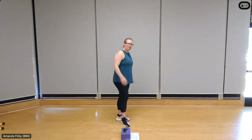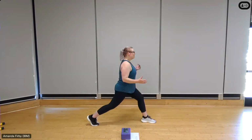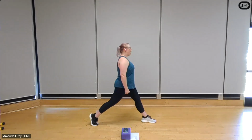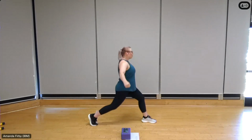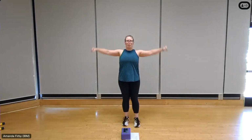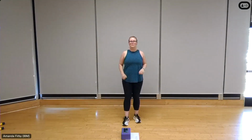So I'm gonna show you this from the side. Right leg forward, left leg back. We're gonna sink down into a stationary lunge. And as we come up, we're gonna have our hands down. As we lower, we're gonna raise those arms in that lateral raise position. The lateral raise, upper arm parallel to the floor, keeping the shoulder blades back.